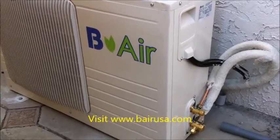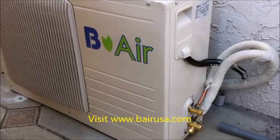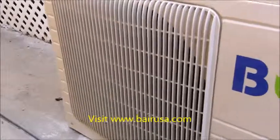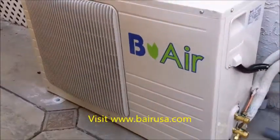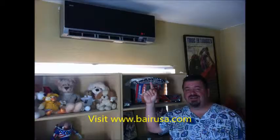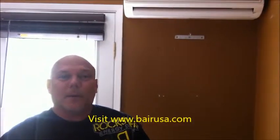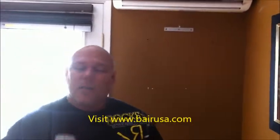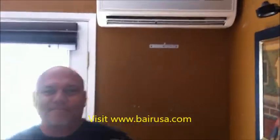And in the end, your Greenline Ductless Mini Split Room Air Conditioner is up and running. My name is Michael Pierce and I live in San Diego — it's been hot the last couple of years. I grew up without air conditioning, but I needed it bad. I got my B-Air system in and now it's cool in my house. Best change I've ever made.